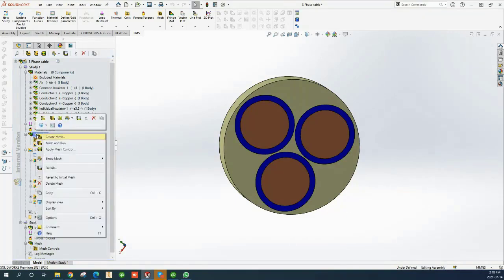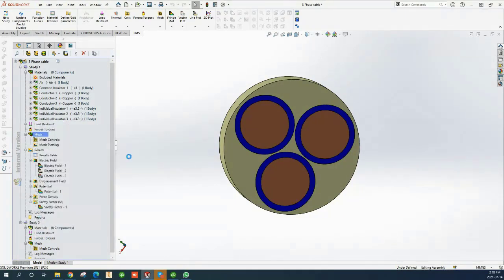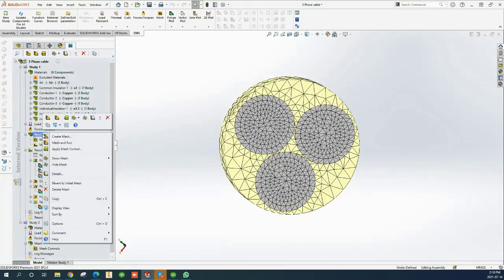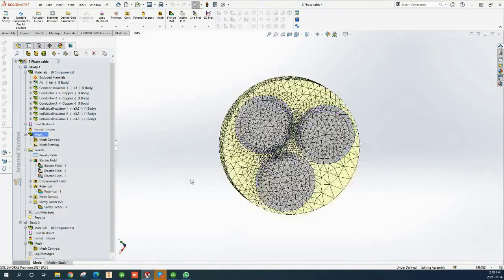So let's look at the initial mesh. This is my initial mesh. Now if my adaptive mesh is good, it better follow the gradient, where there is too much change in the field, or the largest field. So this is my last adaptive mesh.